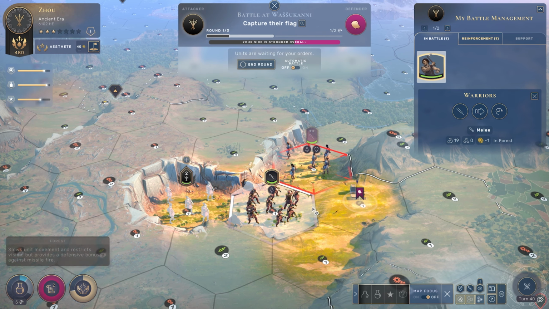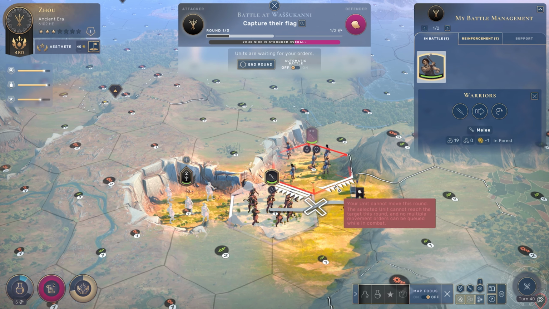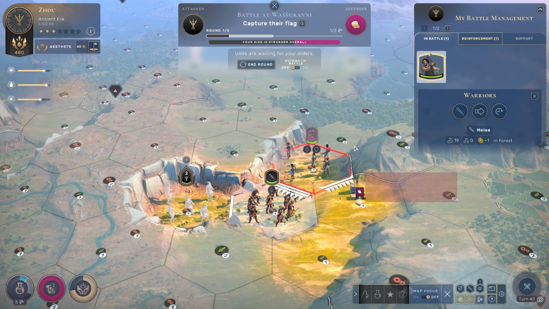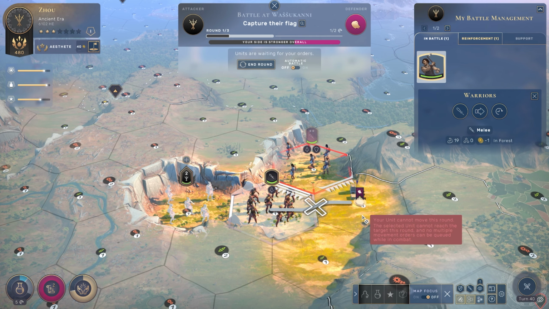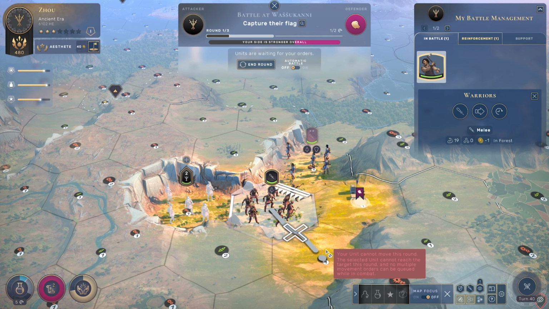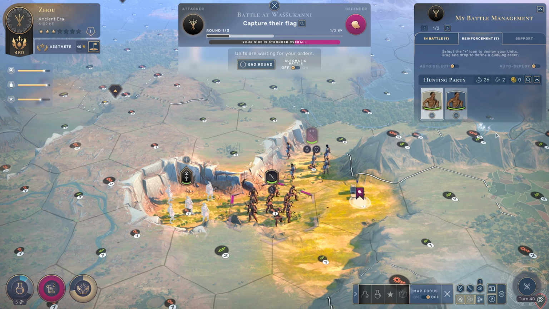We cannot move past a unit because a unit kind of sucks in our zone of control. So you can see all of those tiles around him. If someone moves past, it's going to do that. Now, we can't get to that flag, unfortunately. But what we can do is bring in reinforcements.